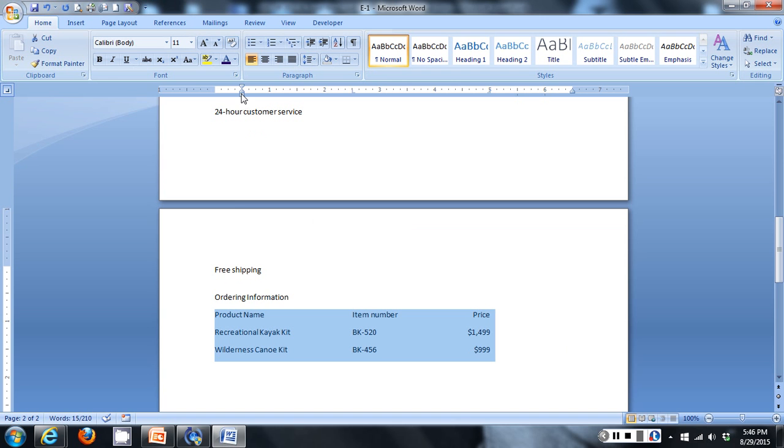And let's try that again. Let's see, that should move. Okay, there we go. You can see there is our left indent. Okay, let's try that again. I skipped a step.